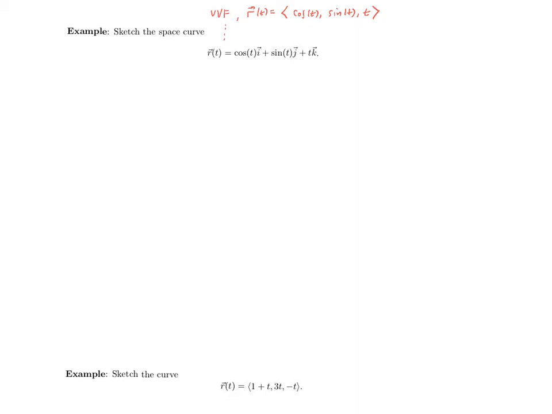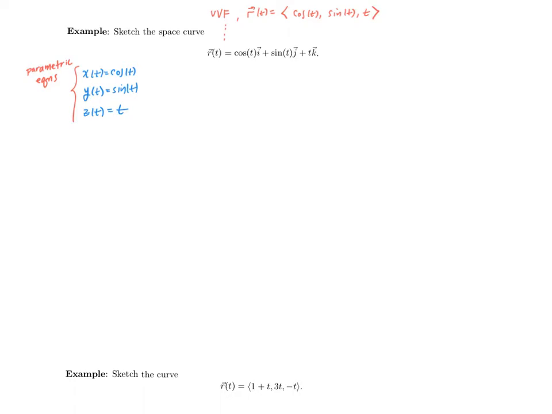So in this case, x, the first component, is made up of cosine. Y, the second component, is sine. And the third component is t. And we would refer to these as being the parametric equations for the space curve. And in order to sketch a space curve, i.e. put these parametric equations to use, we need to think back to maybe the end of Calculus 2.